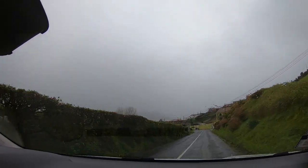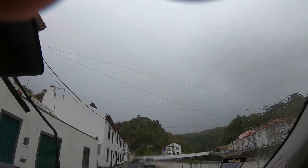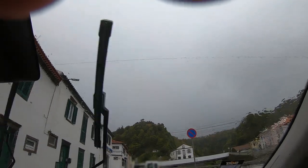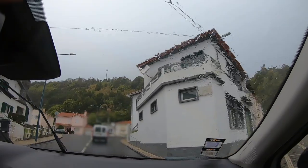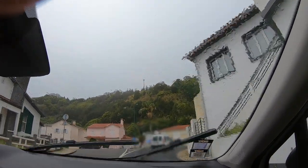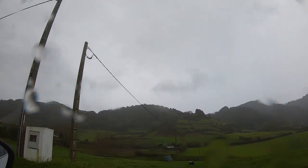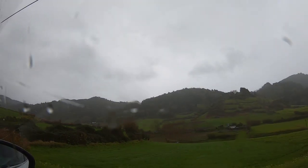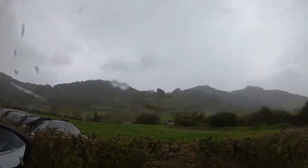After seeing the fumaroles we continued our tour to the eastern part of the island. Going east behind Furnas the streets get much smaller with more serpentines and it's a bit harder to drive, as this is not the most touristic part of the island. Most tourists stay between the west coast and Furnas. The east coast doesn't have many main sites or bigger cities, but it's still very enjoyable if you like driving — the streets are amazing.